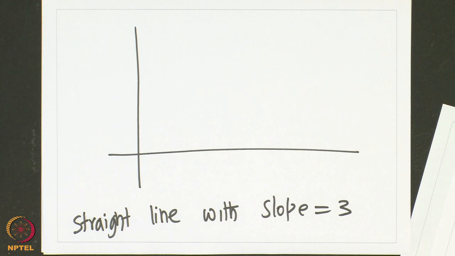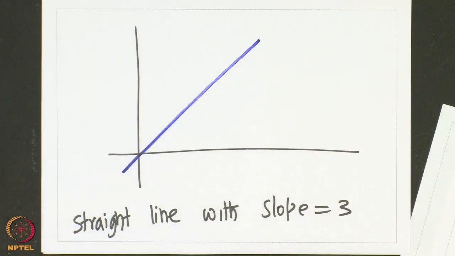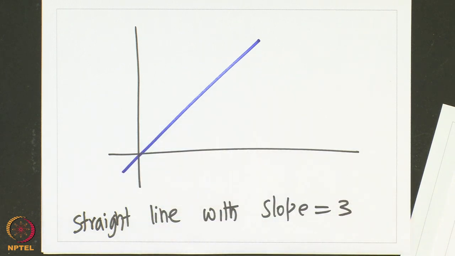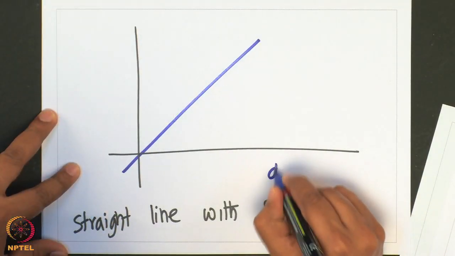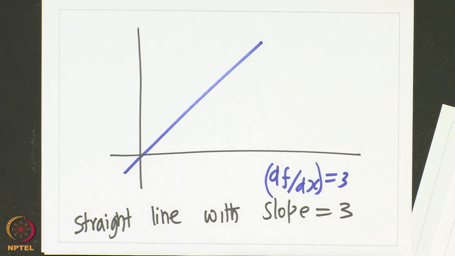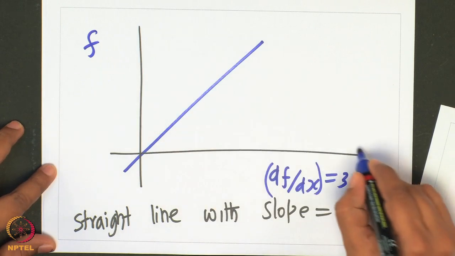This is what we have to draw, and let me try drawing this. So, I draw a line, and this has slope equal to 3. I can put x values and y values, and correspondingly I will have the slope, which is 3. But I can draw another line. So, this could be an answer: if I integrate df by dx equal to 3, I will get this curve. This is the integral of df by dx equal to 3, this is my f versus x curve.